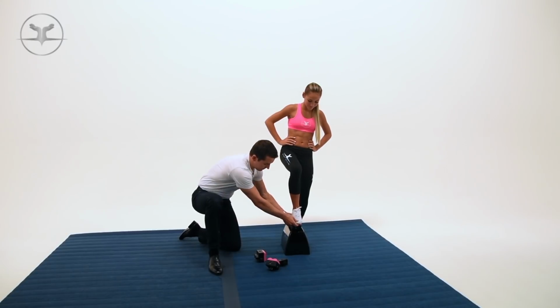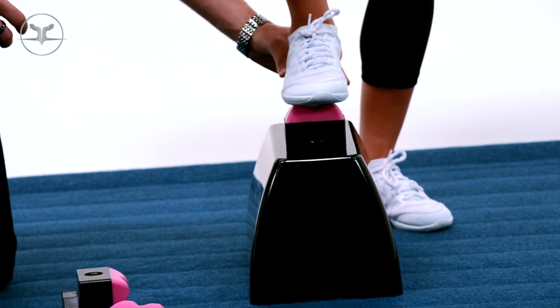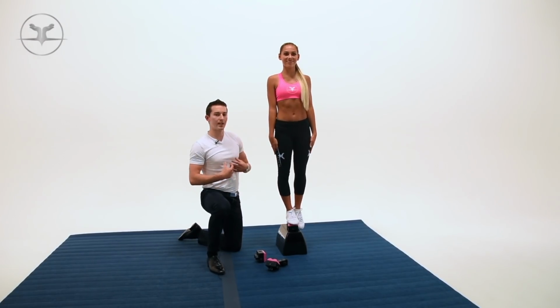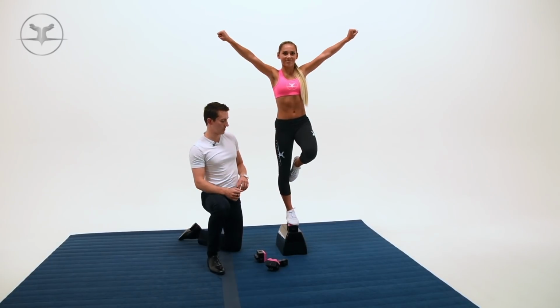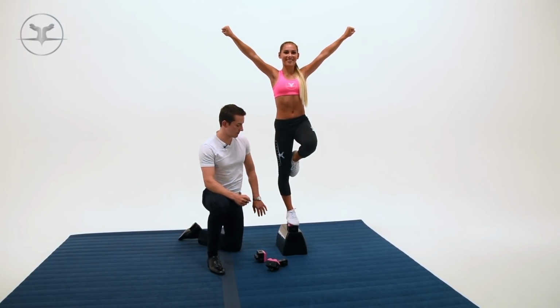Good. So you want to have this in the same spot as well. So back and front. The biggest thing here is don't worry about what you're standing on. You want to lock out your leg, lift up through your chest on every body position. Good. Try and keep that ankle nice and tight. There you go. Good. Hop down.